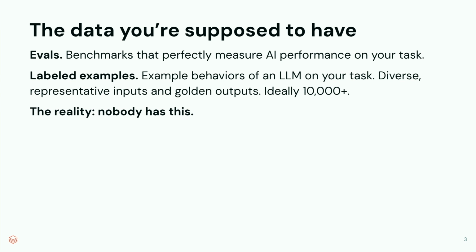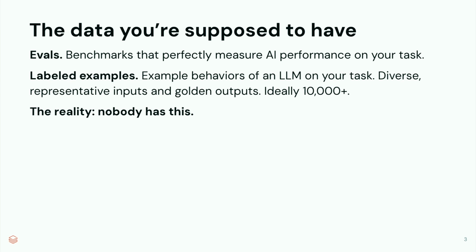And then you're supposed to have some labeled examples as well. You're supposed to have this perfect fine-tuning data, absolutely pristine. You have some example inputs for the LLM, some example outputs for the LLM that reflect exactly how you want it to behave. Ideally, you've handwritten these yourself in an artisanal manner. You have about 10,000 of them that you've been working diligently on for the past several years, and you didn't even know you were supposed to have been working on these, but you worked on them very carefully just in time for LLMs to arrive so you could fine-tune them. This is what you're supposed to have, right?